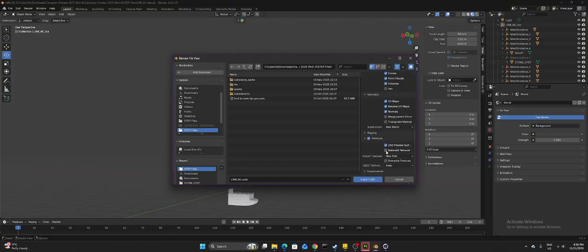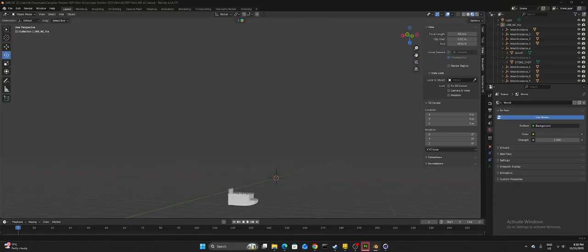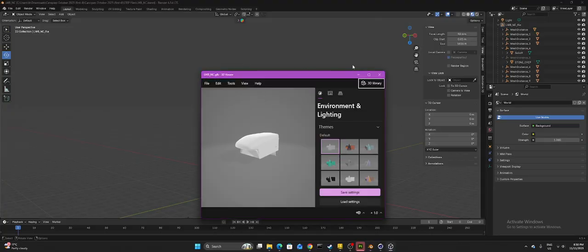Materials. Use MaterialX network. USDZ for compressed, brother. Export. See if this thing cracks open.